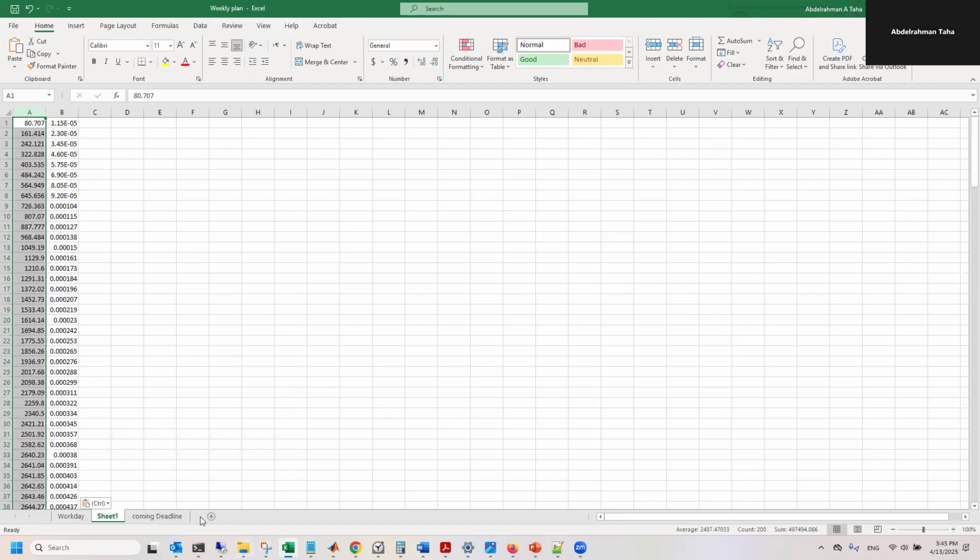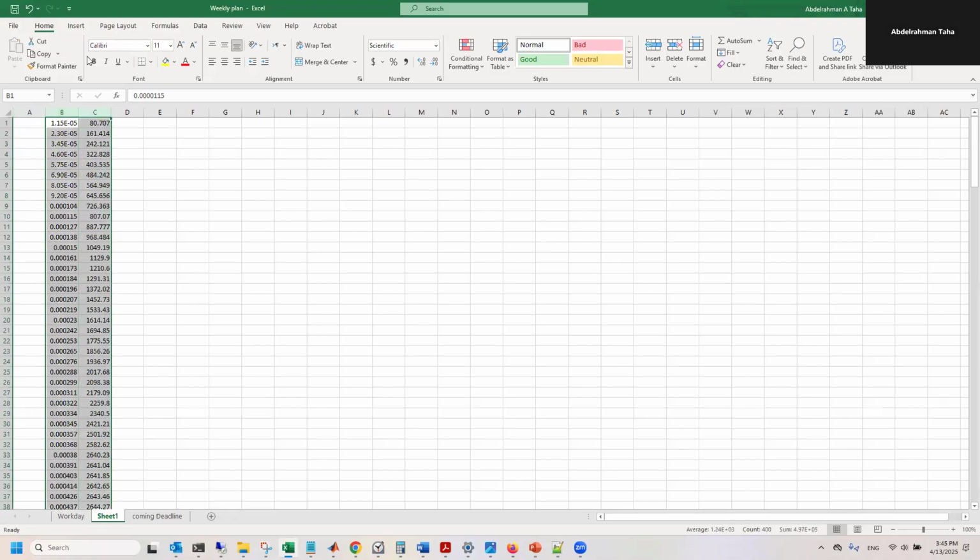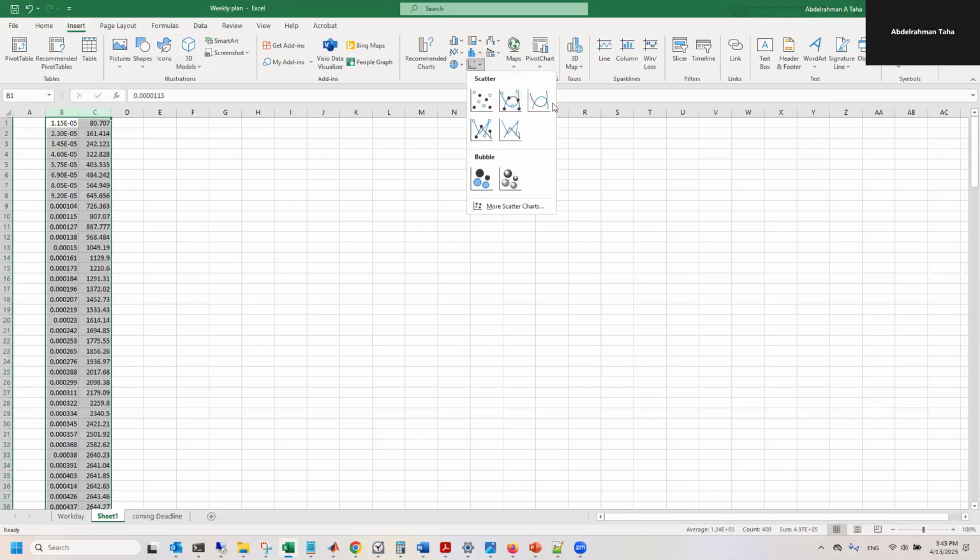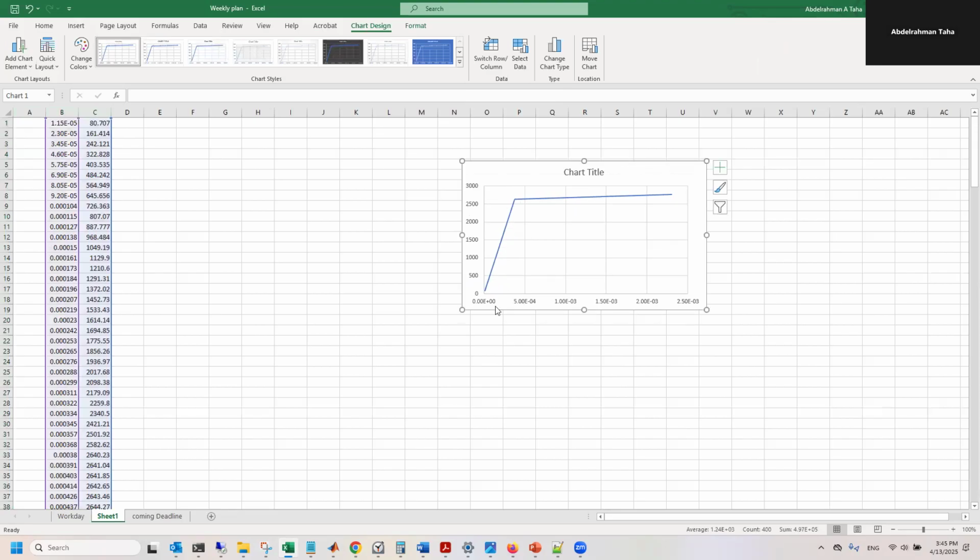So in this case, this time is basically the applied moment on the cross section, and with the corresponding deformation. So if we plot this, we probably need the moment to be on the y-axis, so we should bring it here. And then if we plot this is what we get.